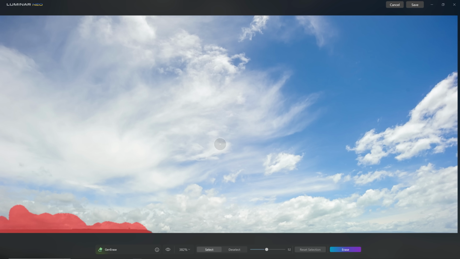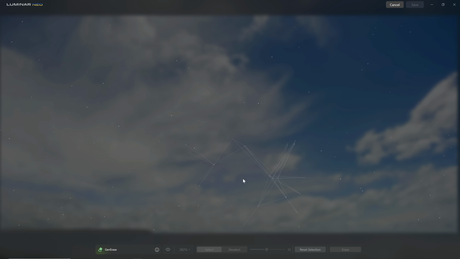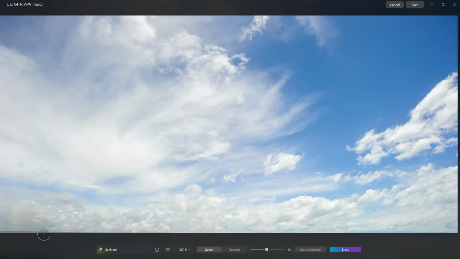Okay, that's a little bit better, but it's still not great for what I'm after. But I wonder if I reset the selection and just make one more sweep just along that bottom bit there, whether we can actually get rid of that. Again, I'm wondering, maybe I didn't mask completely over the whole of the object I was wanting to remove, and maybe that's the key. Okay, let's have a little look. Okay, it's still leaving just a little line at the bottom, but it is much better. I would say that's not perfect, but it's pretty good. Just a slight crop along there would get rid of that.